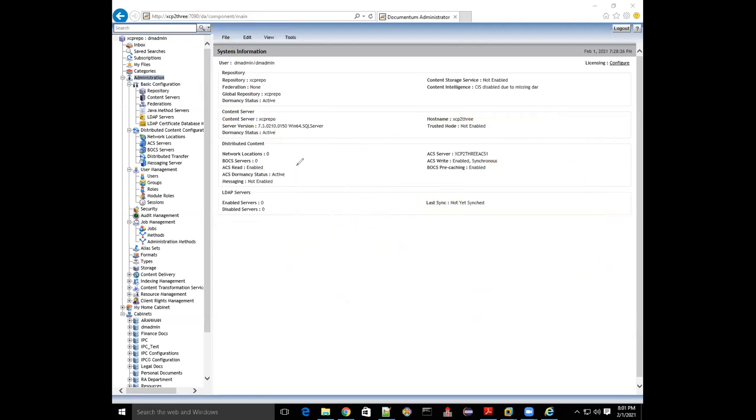The metadata is stored not in the database but in XML files, and XML is faster than the database. Whenever the user searches for a document, it quickly searches and provides the result.